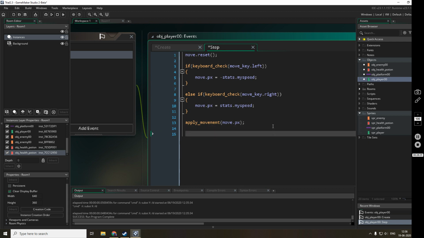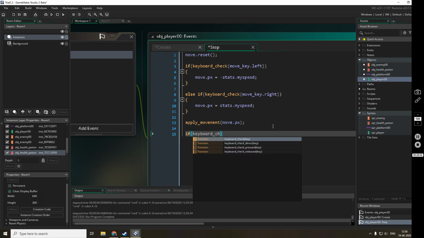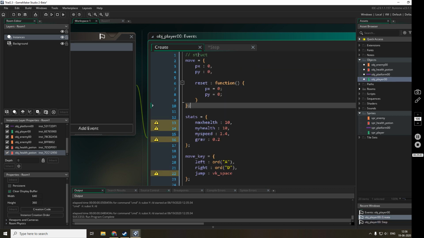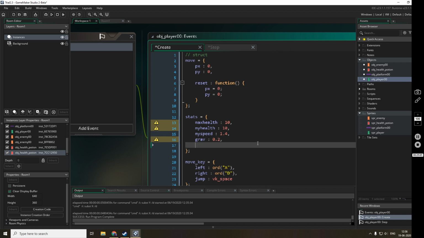Okay, now if keyboard check, no, move key dot jump. I'll create another variable in here that is jump speed.